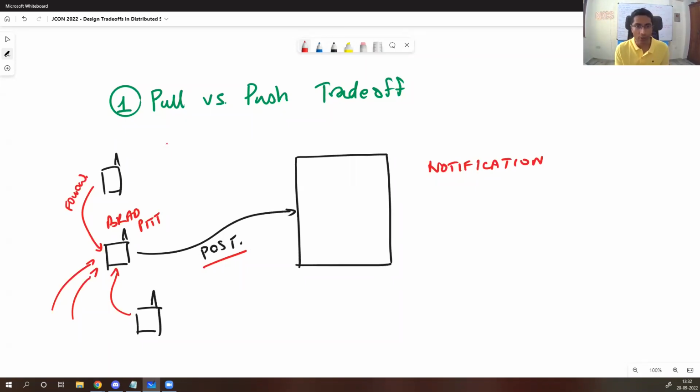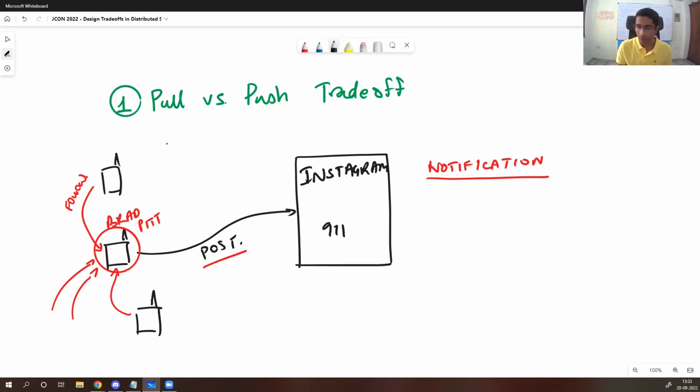Now, this becomes an engineering challenge because this is where we'll start seeing trade-offs. The engineering challenge is you need to make some sort of system which can send notifications to all the users who are following this celebrity. The application we are thinking of is Instagram, but you can think of a 911 dispatcher also. You can think of Twitter. You can think of any social media app which has some sort of a notification system. So there is one non-functional requirement that we have, that notifications should be sent fast, should be accurate, and should be sent to everybody.